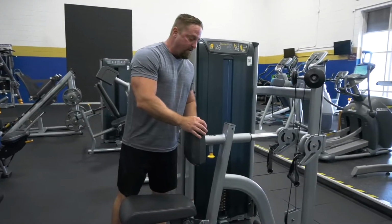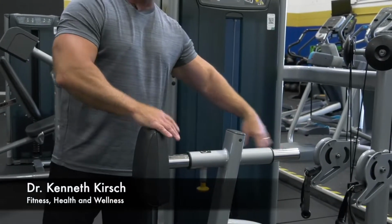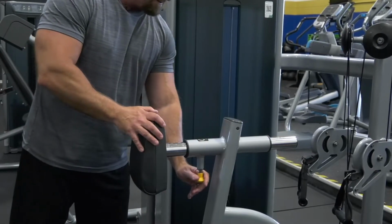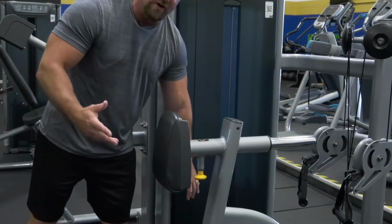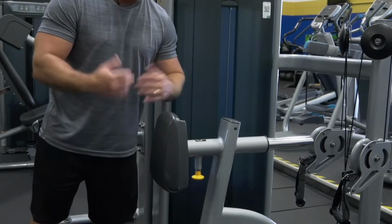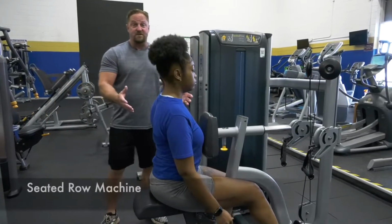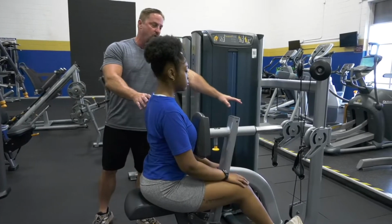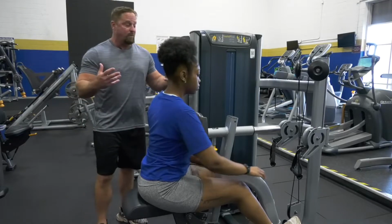Then the middle area here, you need to adjust to extend it further away, depending on how long your arms are, to reach the handles to perform this exercise. And then lastly, we have to adjust the weight to your desired weight and then perform the exercise. In order to perform this exercise correctly, first everything is adjusted before we get on. Make sure it's the right level, and the right length between your arms and the handle. We've already adjusted the weight and the seat, so we are ready to perform this exercise.